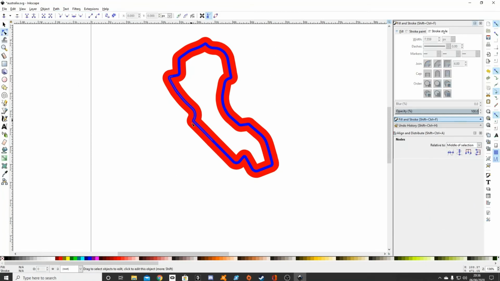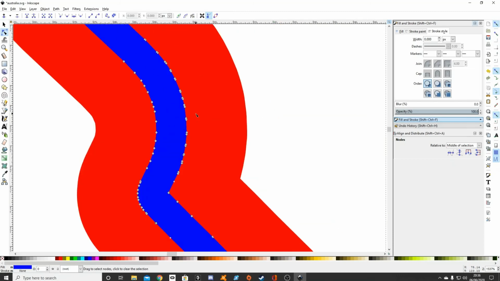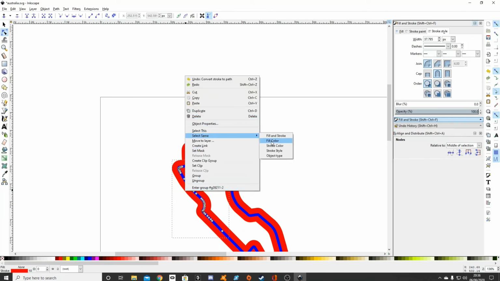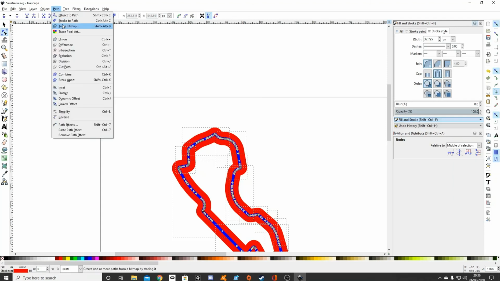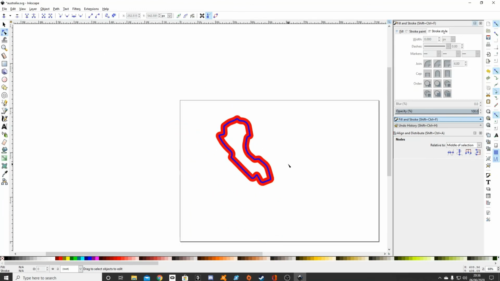This will mean instead of a line down the middle, you actually get two lines around the outside of it, and also do this for the cut, so that when it cuts, it'll cut around it and not just through the middle. And that is how you can laser cut an F1 track or racetrack.